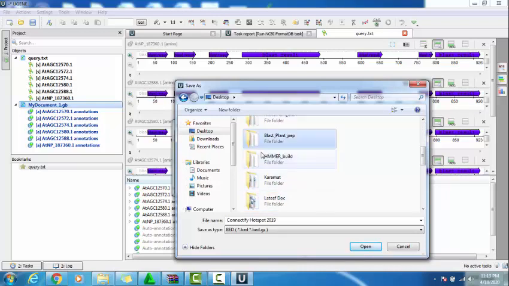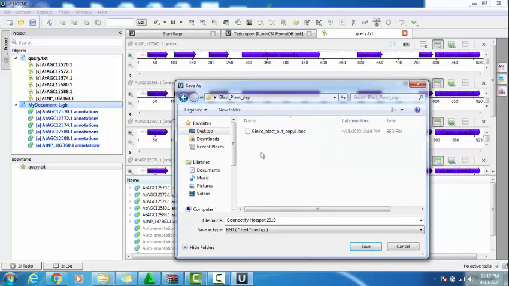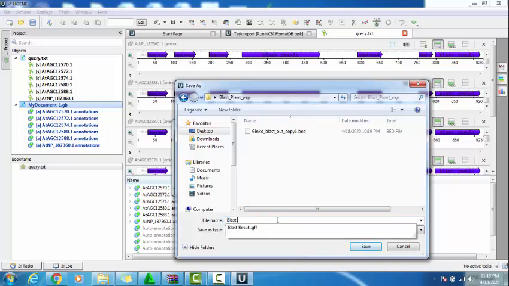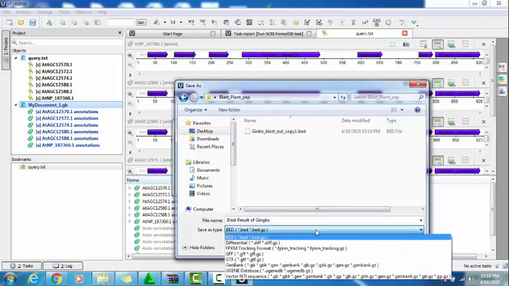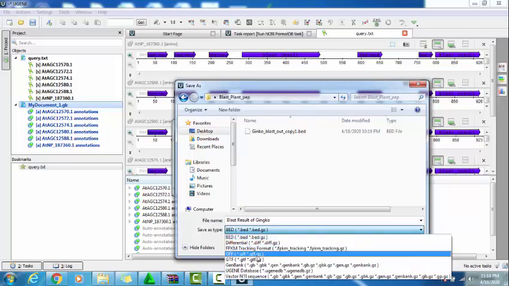We want to save in this folder, and the name of the file should be blast results of the name of the plant species, and for the type we will select GFF file.